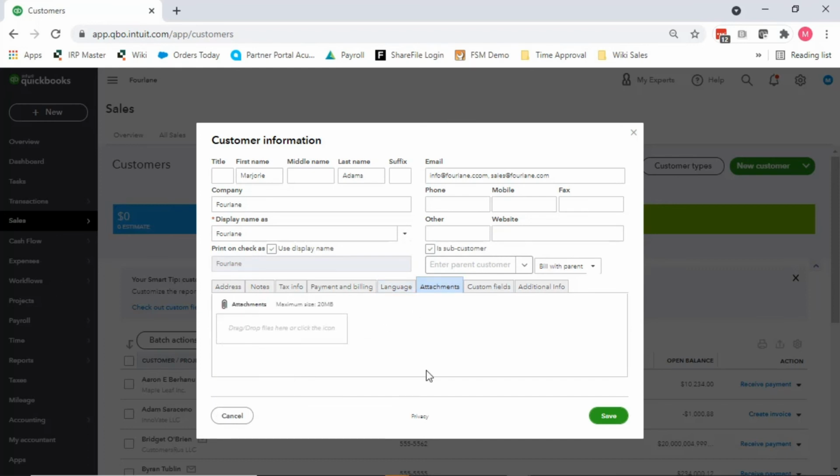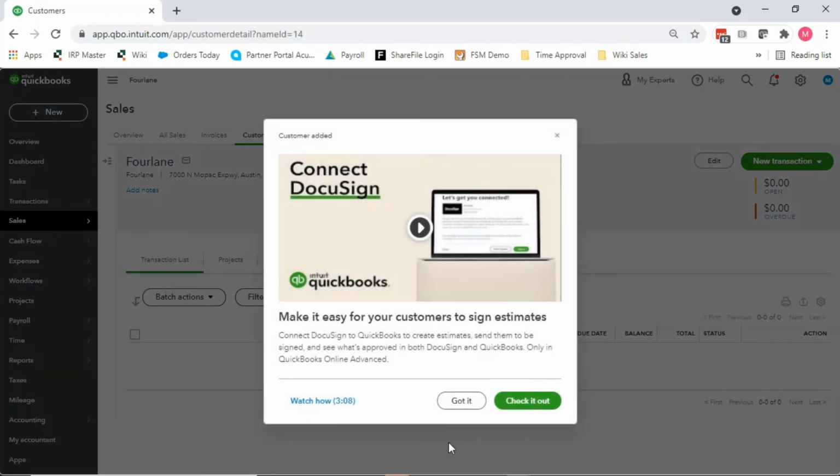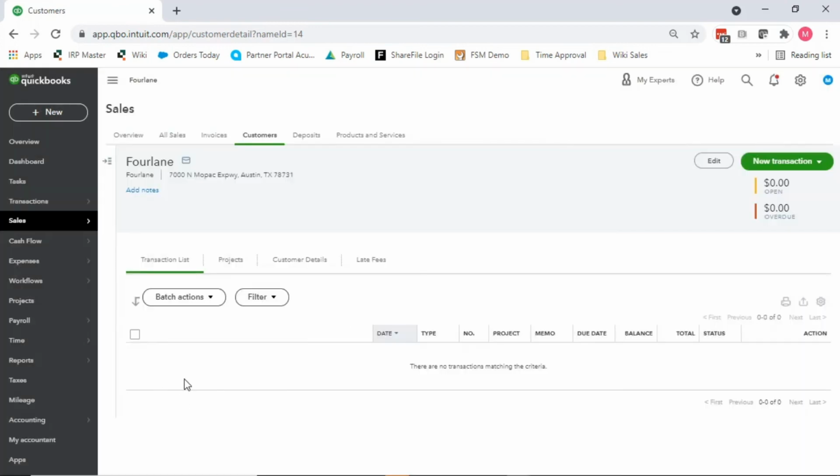Any attachments that we have with this customer, things like contracts that we have with them, or maybe some set price level lists, or anything that we needed to attach. Then we can have custom fields tied to the customer, so these are just going to be default custom fields that show up. We go into custom fields more in another video. And then we have additional information, which is customer type: construction, retail, trade, wholesale trade. Where that matters, I'm going to go ahead and say save. Oh, I don't want to make it a sub-customer. Just say save. Now I've created this customer, and all of that is done.